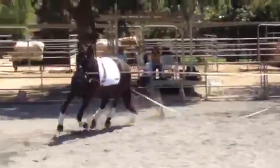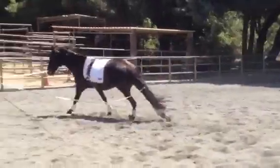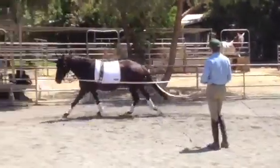Pretty soon the horse gets used to the line going around its hindquarters and it just ignores it. Now that I have that, and drop. So once again, I'm not making any big demands. I'm letting her just get used to that. So she's pannering a little bit. That's perfectly all right. Whatever she needs to do to feel relaxed about it.